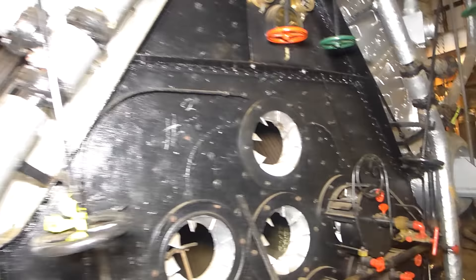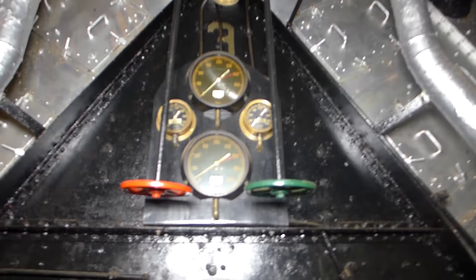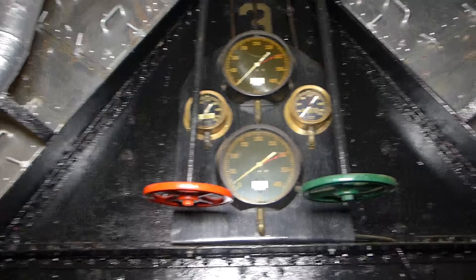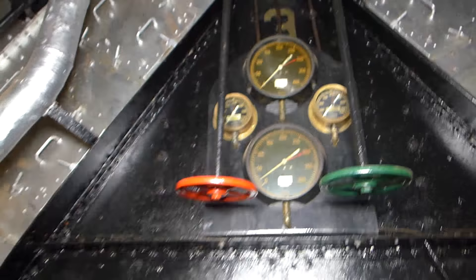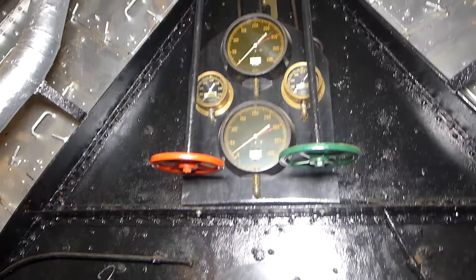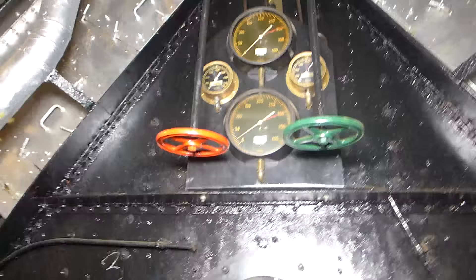The gauges to operate this boiler were very simple — really only two gauges. We have a pressure gauge and temperature gauges. This showed the pressure and temperature of the steam, and each gauge had a second one as a backup. There are two pressure and two temperature gauges because, being analog dials, you might have one fail. If you only had one gauge, you wouldn't necessarily know it, and you could get in trouble very fast. These red and green wheels would allow them to open and close the water valves that poured water into the steam drum.